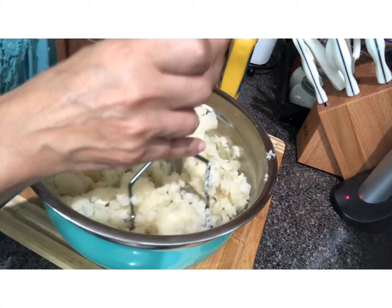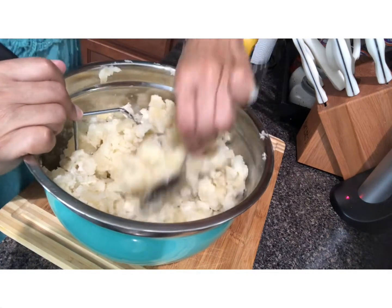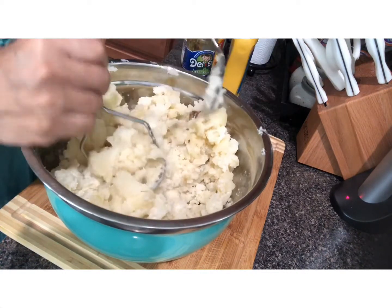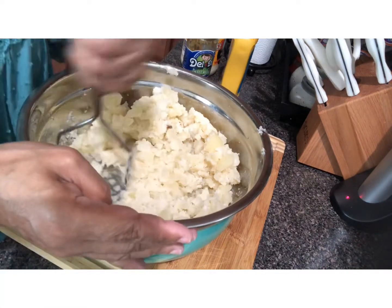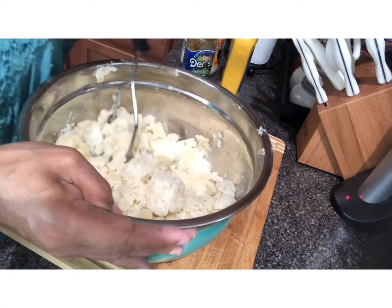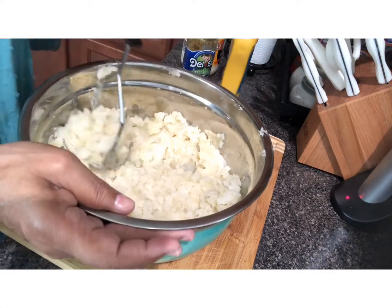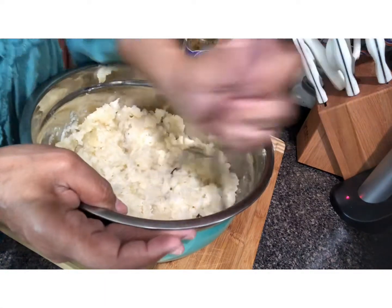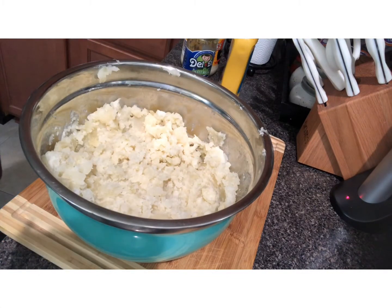Now I'm making a lot of potato salad. This is for some guys at a halfway house. So I'm gonna do some meal preps and serve this with the beef brisket and some baked beans. Okay, so that's pretty much mashed up.